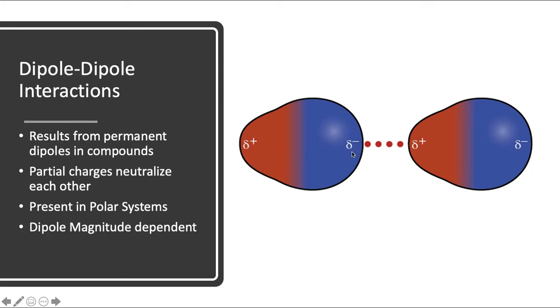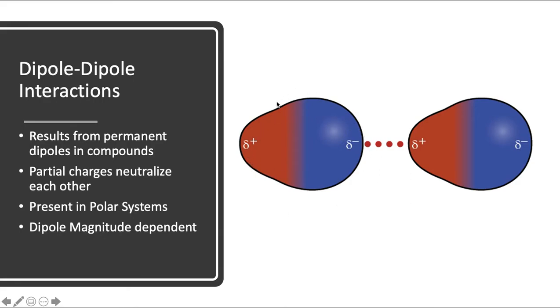It's a partial one. Those electrons spend more time around this one, but they still spend a little bit of time on this side as well. So it's not a total give or take of electrons. It's still sharing, but they spend more time on one side than they do on the other. That's why it gives that particular atom a partial negative charge, and the other atom has a partial positive charge.